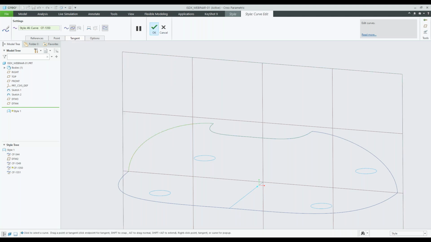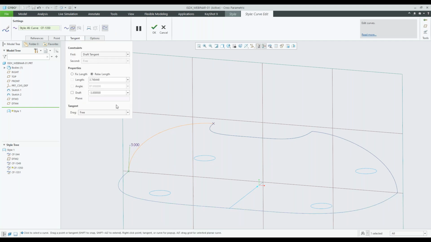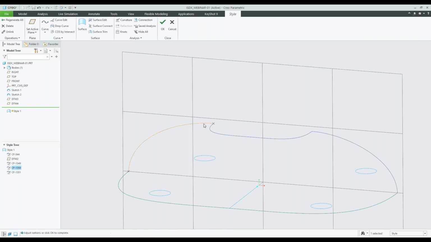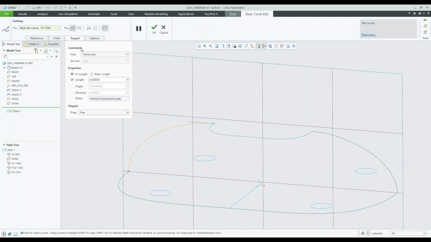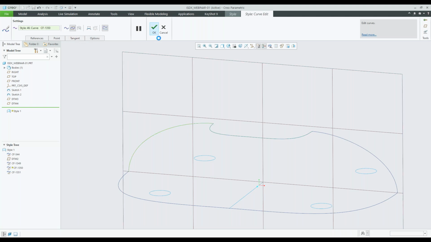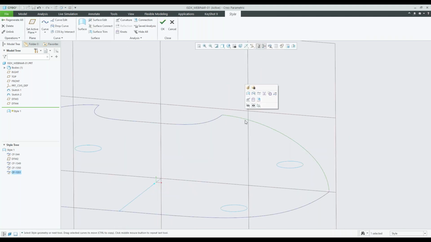Okay, let's complete that. Let's go down to this bottom point here. All right, and then same thing here. Let's go to fixed length. We'll change this to 4. And then draft too as well, right? We want to be able, once outside of the ISDX feature, to control that draft, right? Let me check this one and make sure that all those are selected. And we'll move to that second curve.